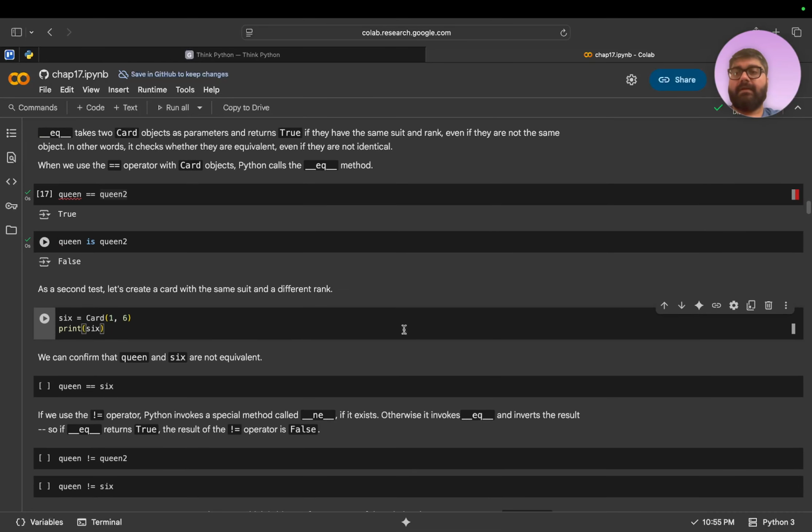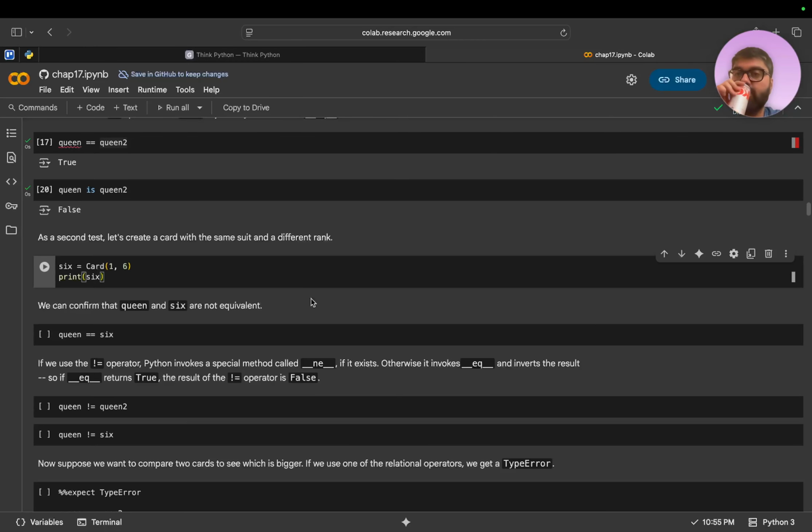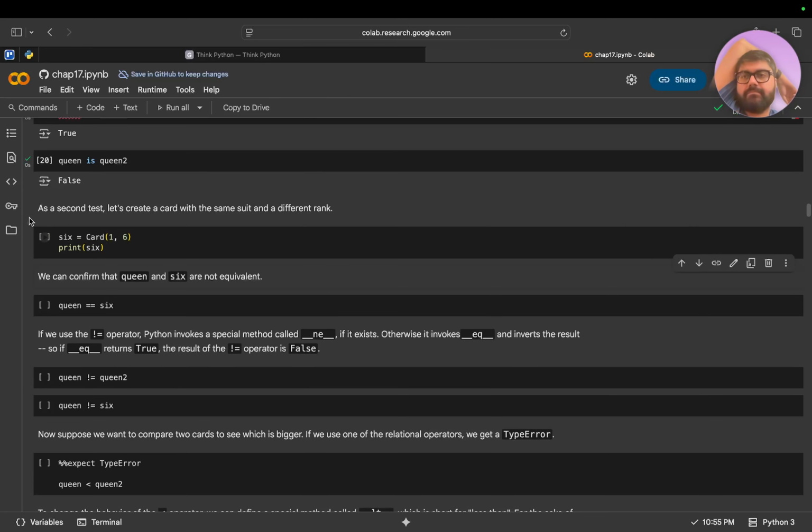As a second test, let's create a card with the same suit and a different rank. We can confirm that queen and six are not equivalent, because duh, they're not.